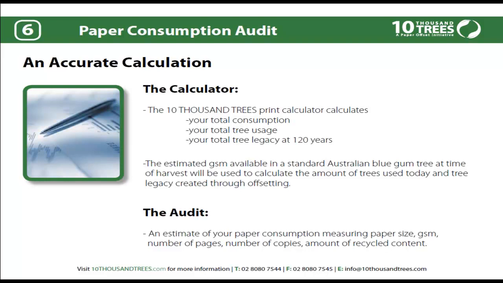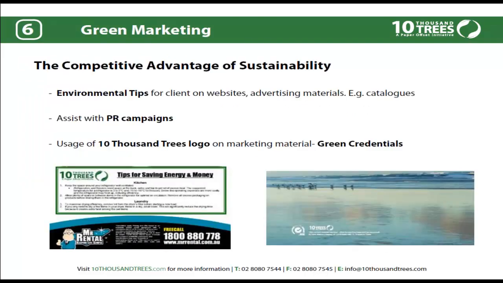And where we can help out as well is in terms of giving you environmental tips for your websites and your advertising materials. We can assist with PR campaigns, and you can use the logo on whatever you offset as well. Other things that you can look at are carbon offset and being carbon neutral, where they look at what kind of carbon impact your usage makes. And that takes into account your operations in the office as well. So do look at offsetting programs and how that can help you become more neutral and hopefully more positive in terms of your environmental footprint.